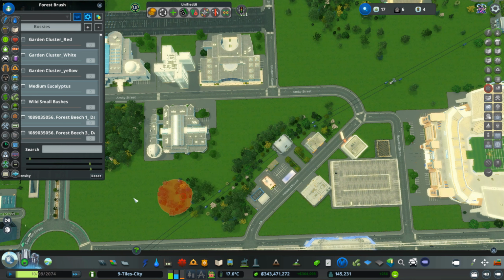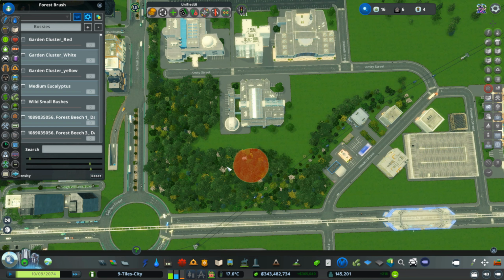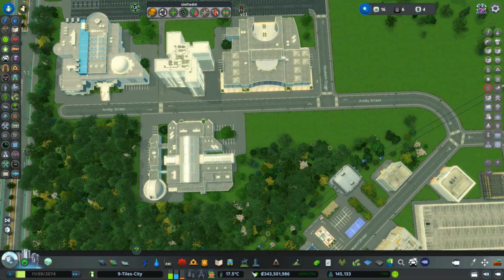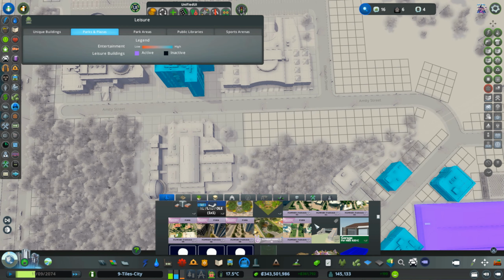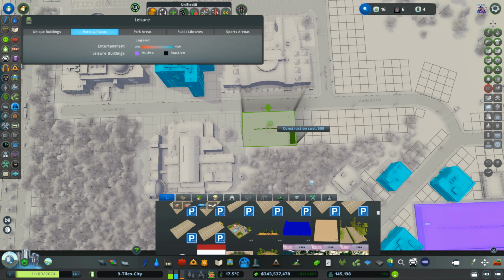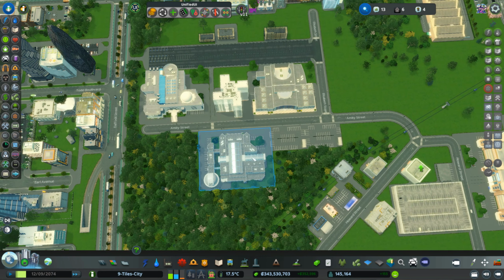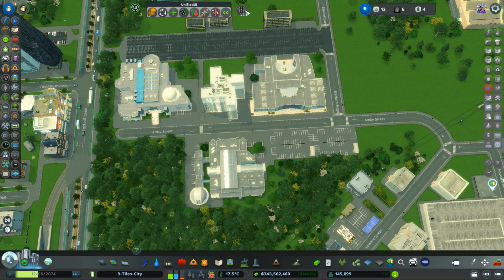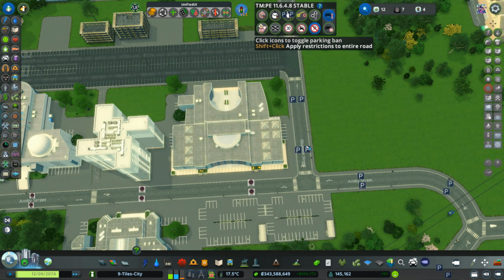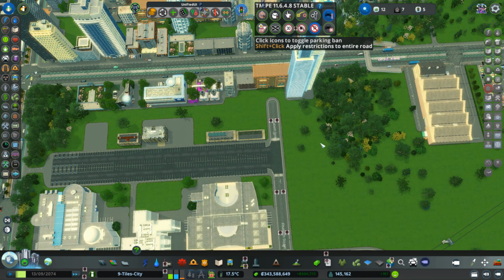So here a few trees around it, and with this area I don't know yet what to do with it, so I just leave it for now. Only thing I can say, put a parking lot there and there. I know we have parking lots here, but it's nice to have them, but I don't want these guys to park on the road itself. Something like that.